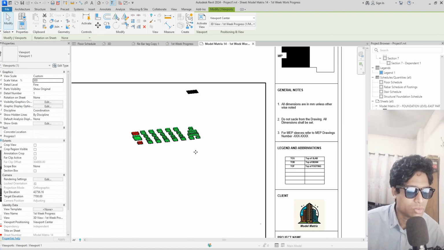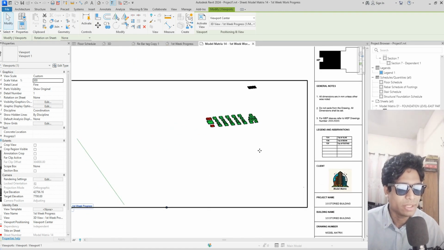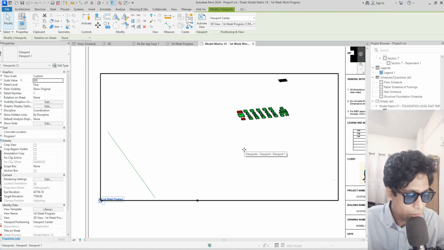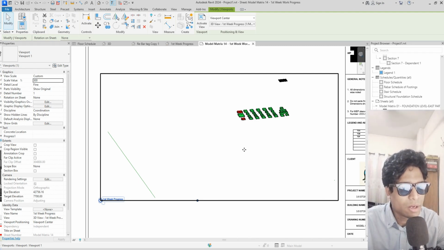How can you mark down the progress of work in your 3D model? I made three filters in my visibility graphic. Filter for 100% done, filter for in progress, and filter for delayed. Which members will be delayed? They will be denoted as red color. Which members are in progress? They will get denoted as green color.